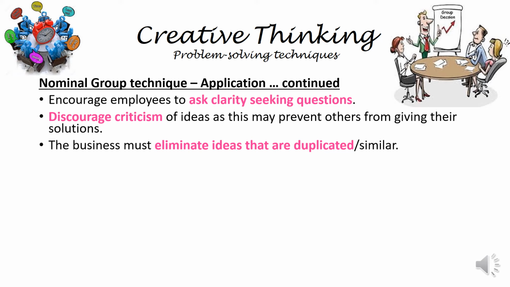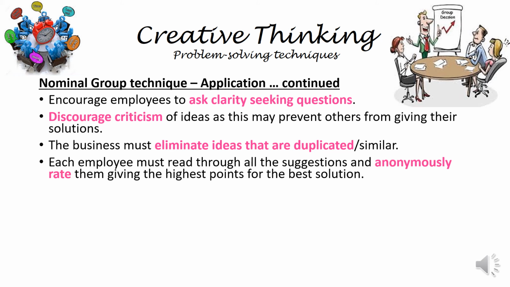Right, now, once everybody has given their ideas, we have a long list of ideas. Obviously, sometimes different people came up with the same idea. So now we have to look for those ones that are duplicated or similar, and we need to eliminate them. Now, it doesn't help that we have 10 ideas on that board and everyone says exactly the same. Okay, so where there have been duplications, we scratch them out, we make one idea out of all of them, whether they are similar or exactly the same.